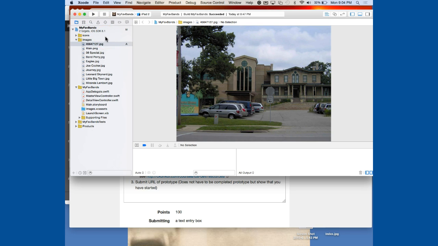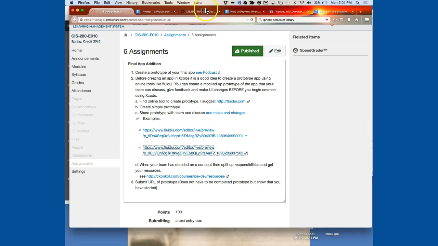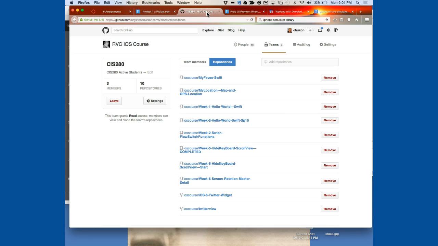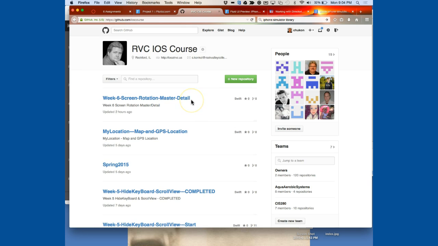There is, by the way, we can view it from GitHub. If you want to just have me view it, that's fine. You can just watch it. In the GitHub repo or in your download folder, either one, there's two text files, one for the master, one for the detail.